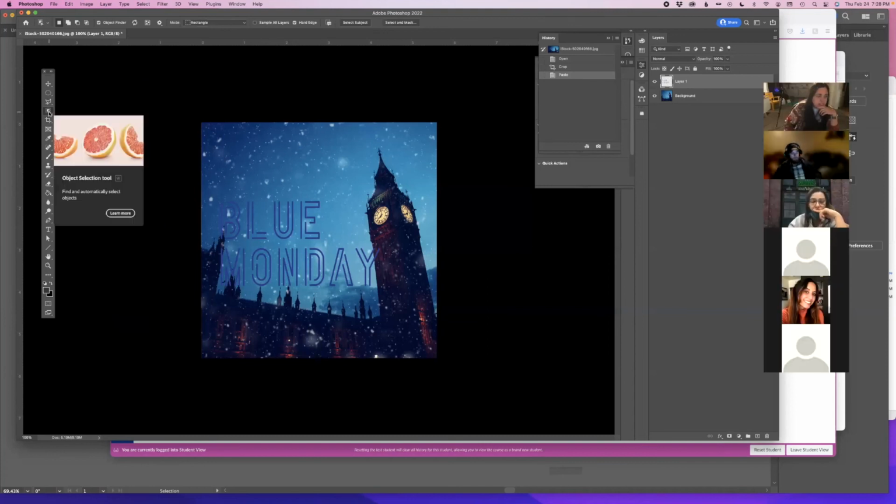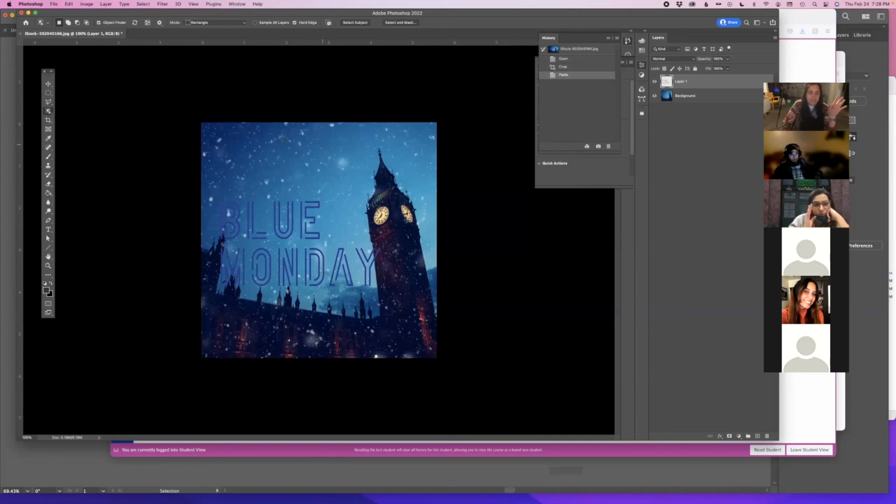So here are selection tools. This is the object selection tool. Sometimes you get really lucky and you can just hover this over what you want to grab. I'm actually on the wrong layer for that, but see how it grabbed those letters? I can just hover this over here and look, it grabs the clock tower for me. So this makes it really easy. This object selection tool sometimes works wonderfully. And if I want to grab the other parts of the building, I just hold down Shift and select more of them. And see, that one didn't quite work as well. It just depends on how identifiable the pixels are and how well this can work.